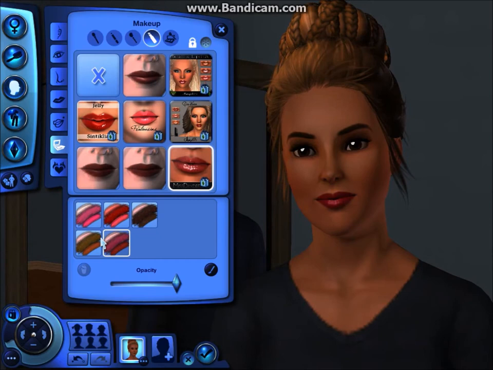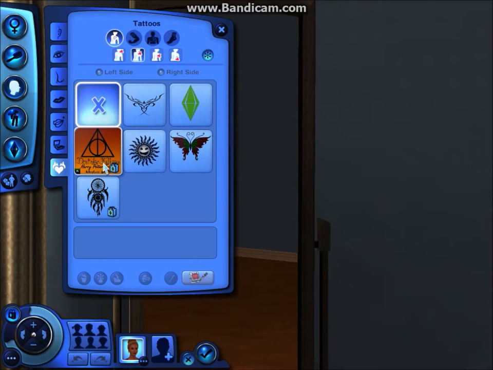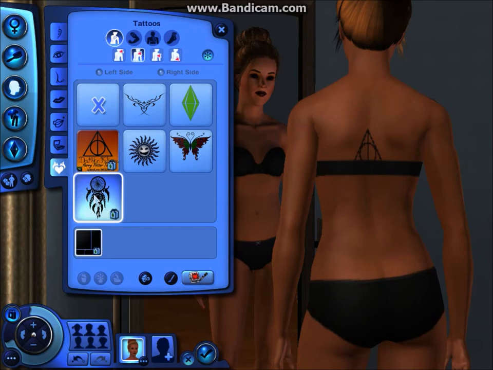What have I done? Ooh, berry. That's quite nice actually. Should we get that one? Let's make a different alternative. Should we give her a tattoo? Yes. And we're back. Okay, so that's my Cyrus tattoo. How do you delete tattoos? I've forgotten.